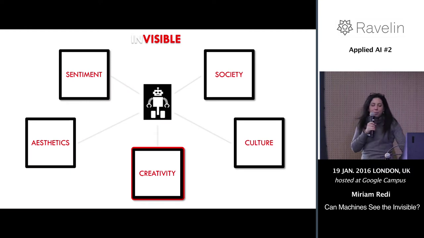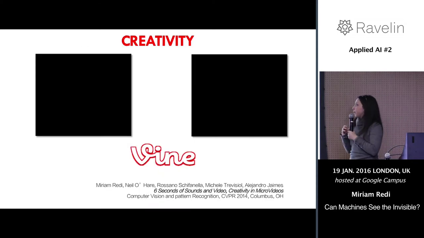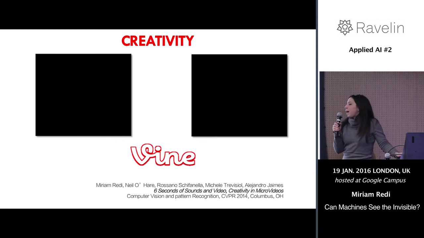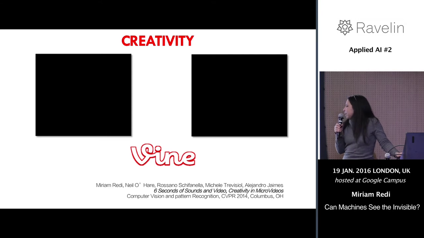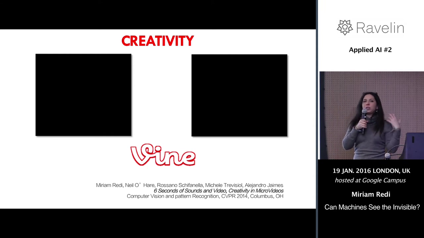Because we were very happy about our results in computational aesthetics, we decided to push the boundaries of subjective machine vision and try to focus on an even more subjective dimension: visual creativity. In particular, we analyzed creativity in the context of online microvideo, focusing on the Vine microvideo platform. Vine is a microvideo sharing platform acquired by Twitter a few years ago that allowed users to create and share videos with a maximum length of six seconds. The nice thing about Vine is that it became a very big phenomenon among the visual artist community, because visual artists realized how this six-second constraint would actually foster their creativity. The notion of Vine is very much related to the notion of creativity.